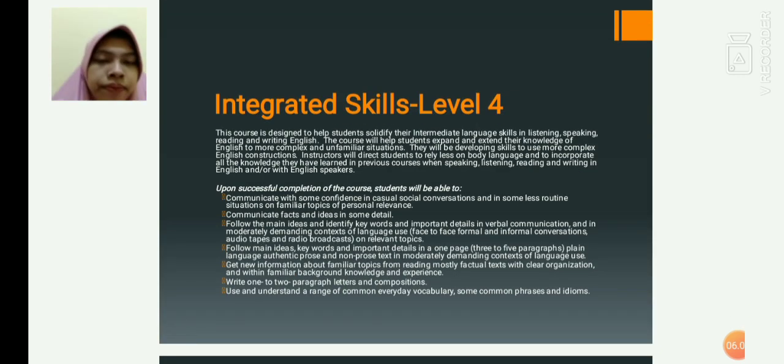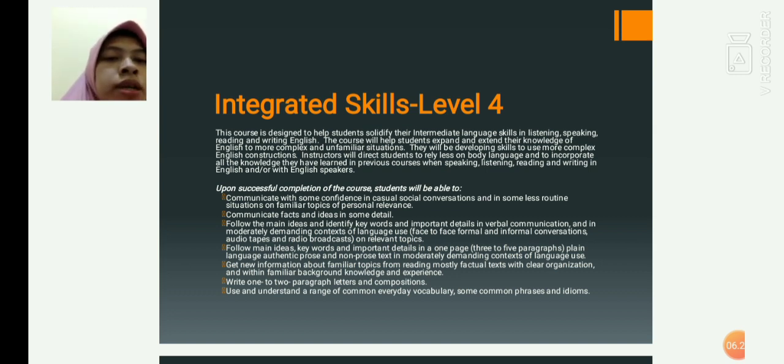Level 4. Communicate with some confidence in casual social conversation. Communicate facts and ideas in some detail. Follow the main ideas and key words and important detail in verbal communication. Follow main ideas, key words, and important detail in a one page text.